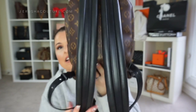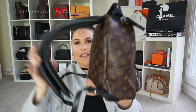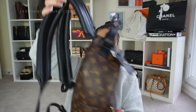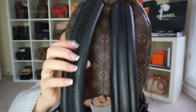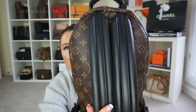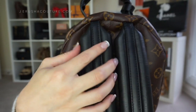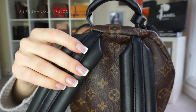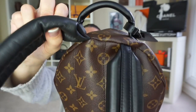A lot of people say that the back straps on the PM aren't particularly to scale — they look a bit alien-like on the bag, better suited to an MM. I did originally agree, but once you load up this backpack it just sits better on the body. The straps are a little flatter, but the lambskin is so beautiful and soft. These straps are puffy but really comfortable on the back once the backpack is loaded. These straps are permanent — unlike the mini, which has D-rings on the top and bottom, these are permanently sewn into the bag.